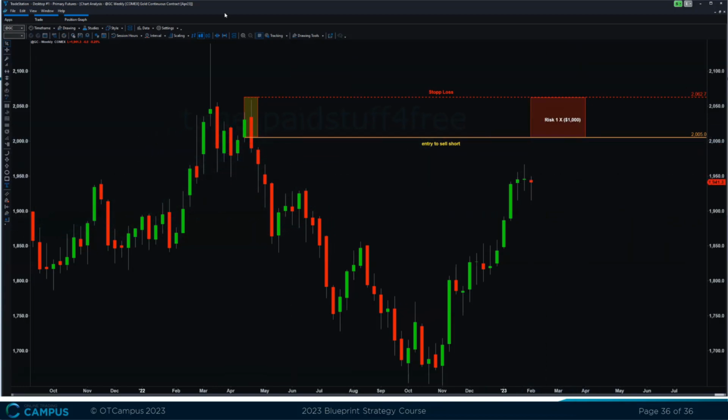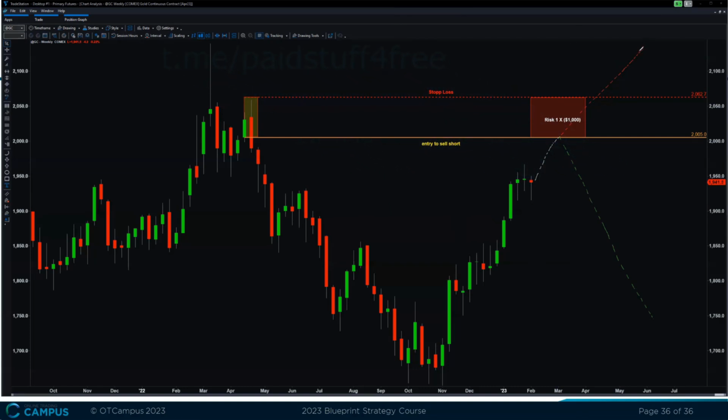So if price is going to come up, nothing is going to happen until price crosses your entry. At this point, your unfilled entry would be filled, your trade would be triggered, you're in this trade. Now, two things are going to happen. Either price is going to continue to rally, okay, or price is going to drop. And in this case, with declining prices, you make money. With rallying prices, you lose money.